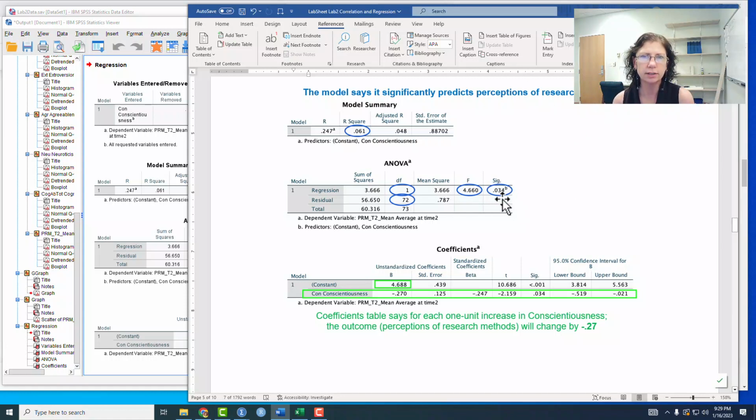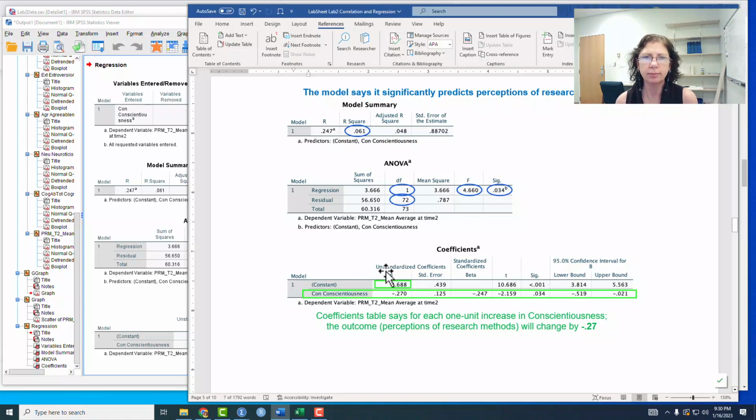Here's the significance test, here's the F-test estimate, the degrees of freedom, and the effect size R-square. The coefficients table tells us about the predictor coefficient, the regression coefficients, both the constant or the y-intercept at 4.688 and the slope of the variable conscientiousness, the predictor, is negative 0.27.